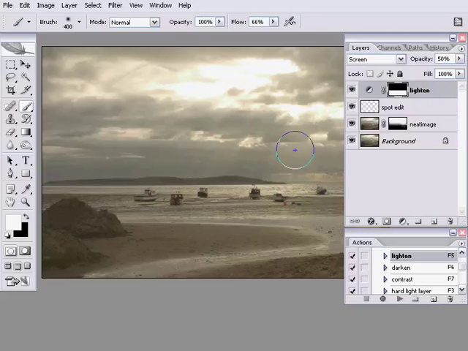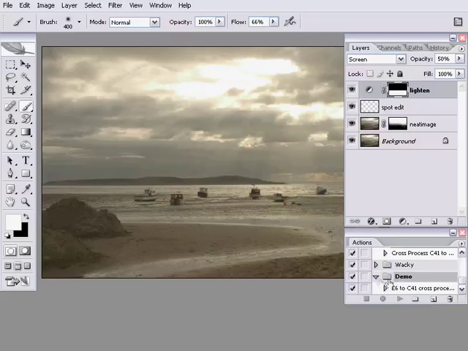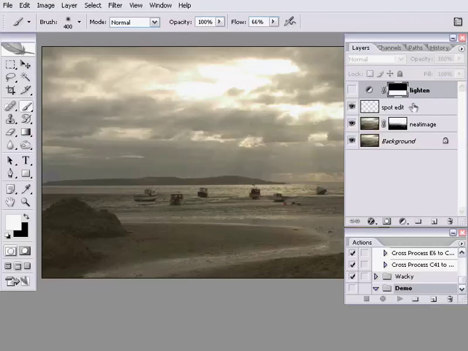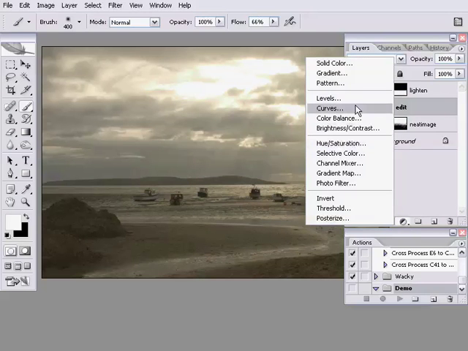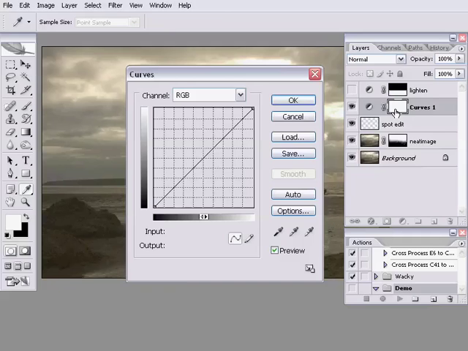So I'm just going to quickly run through again, setting up an action that does that, and I really recommend that you set these up as quick keyboard shortcuts. So let's go into a new demo collection. That's from a previous tutorial there. So let's go into my demo actions, and let me turn that layer off so that we can see the effect of this. Remember, when you're creating an adjustment layer, the layer that you want to have selected already is the one below where the adjustment layer needs to be created. When you create an adjustment layer like this, it creates the adjustment layer above the one you've got selected.